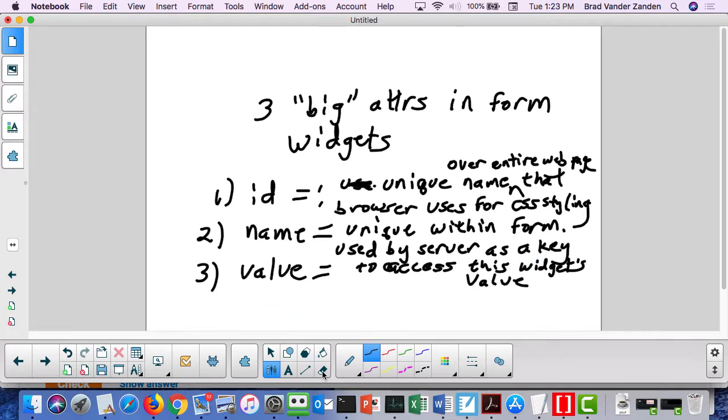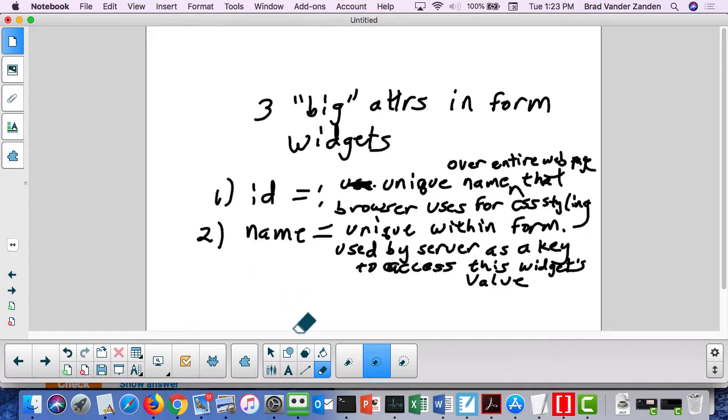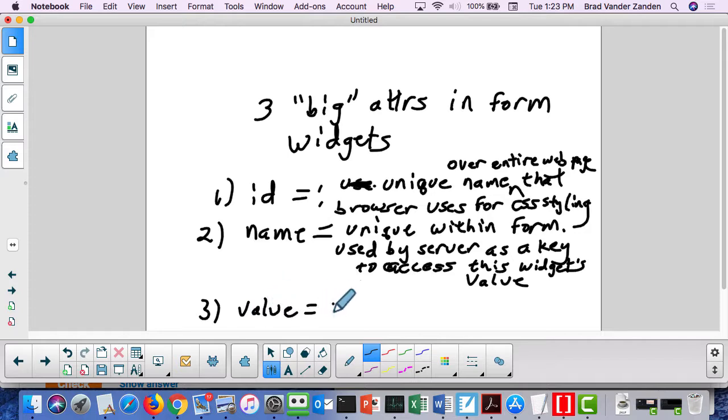Which leaves us with the value, which is the value of the widget. So it's the value that is transmitted to the server.